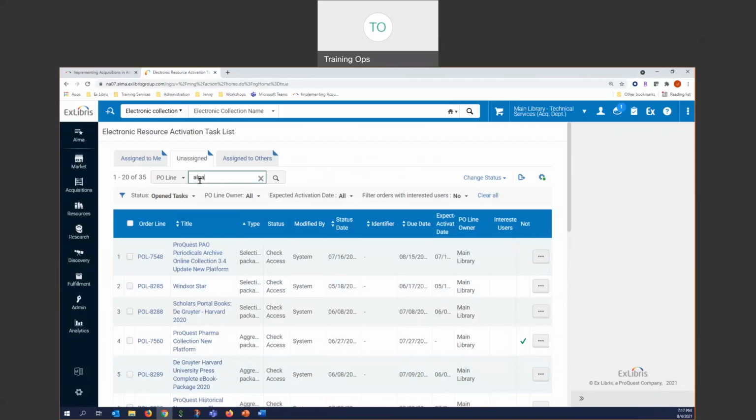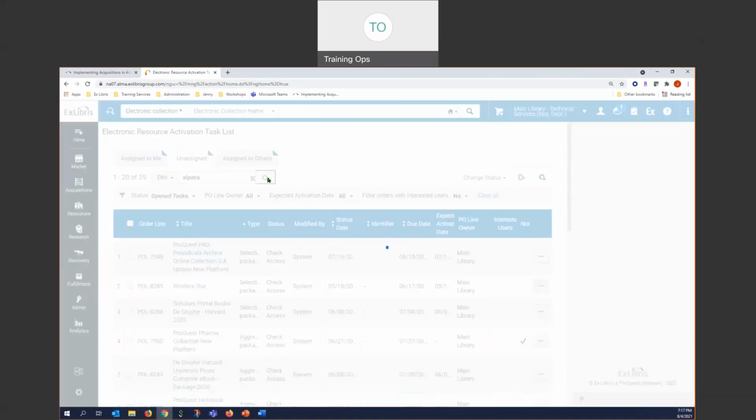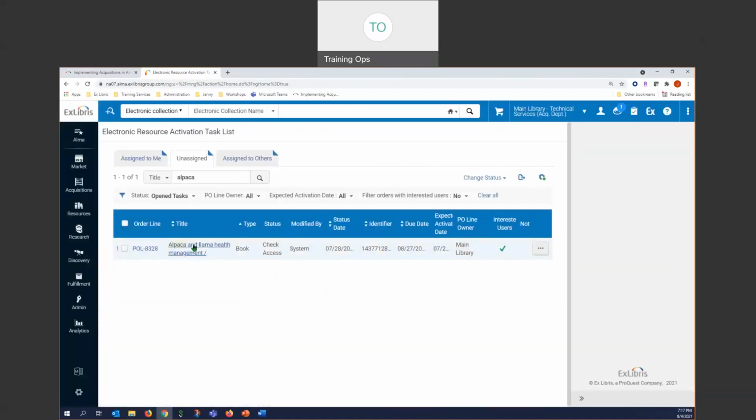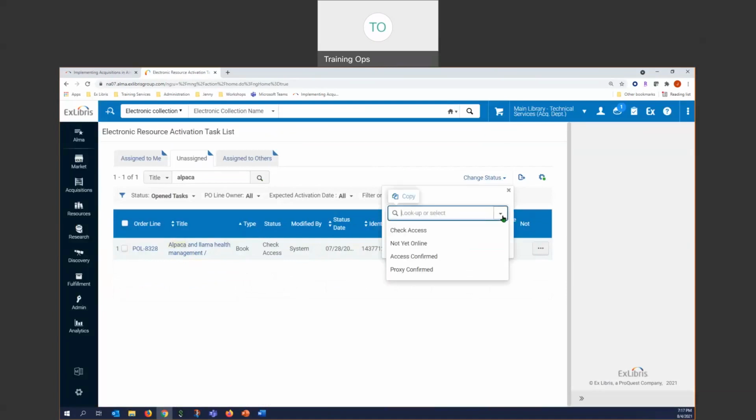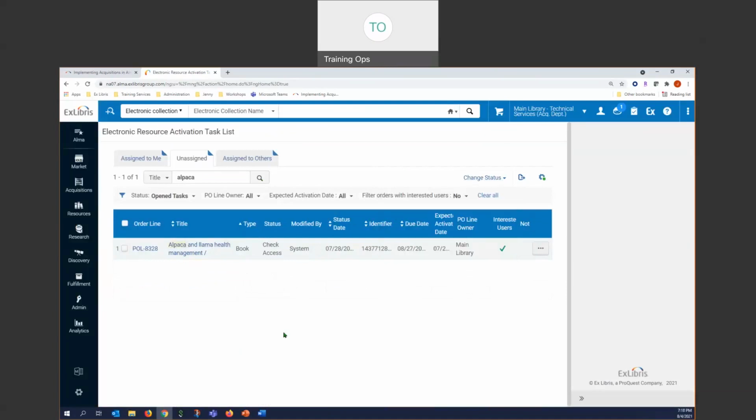Absolutely, but I can search by PO line. I could search by title. I'm going to search by title. Here it is, alpaca and llama health management. It has that first status. Here are those statuses here. Okay. So if I want to activate this, oh, and it also has an interested user. We're going to talk about that in just a moment.